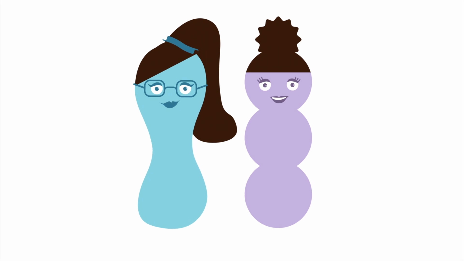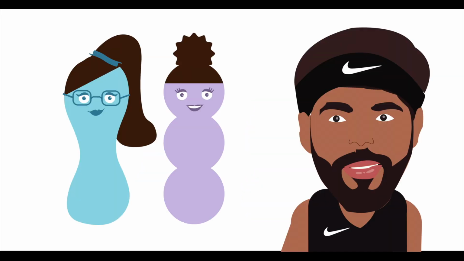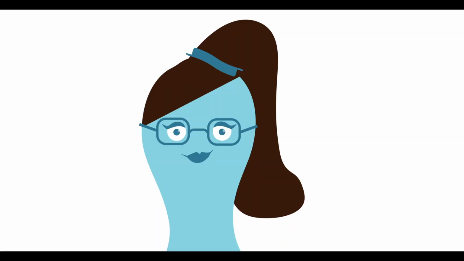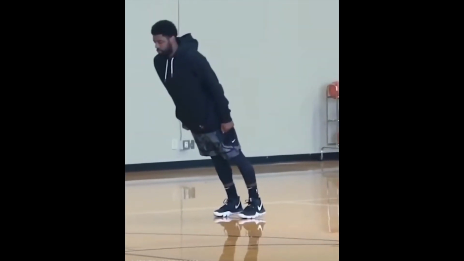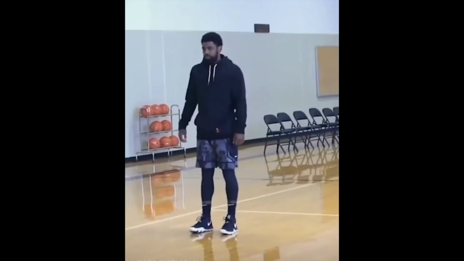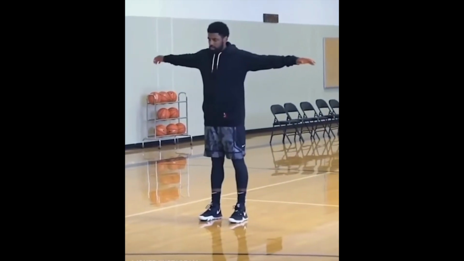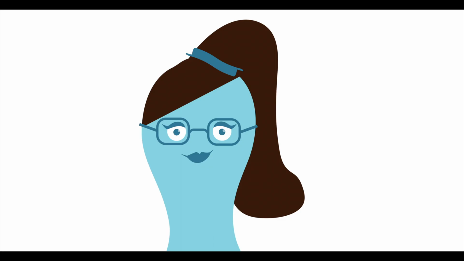Flo, I just don't think he's that into it. It's okay. So what happens with ATP? It's what allows you to do crazy things like this. You spend ATP everywhere in your body. It allows your muscles to contract and your brain to fire and come up with plays. ATP is involved in everything, my guy. I guess that's pretty cool.